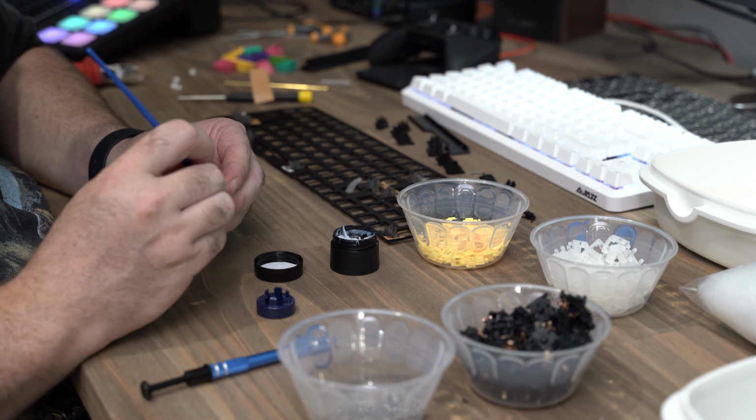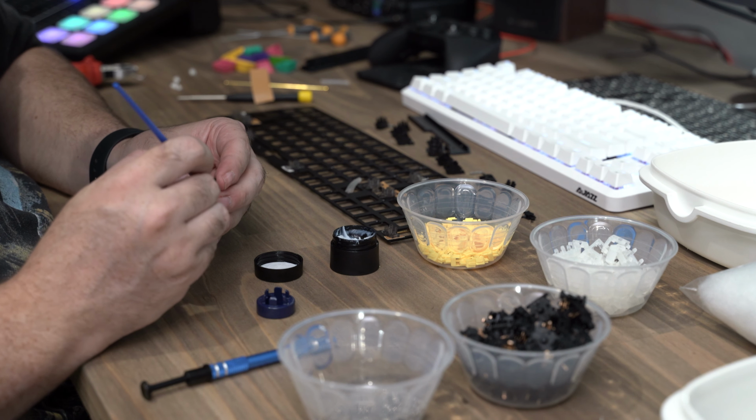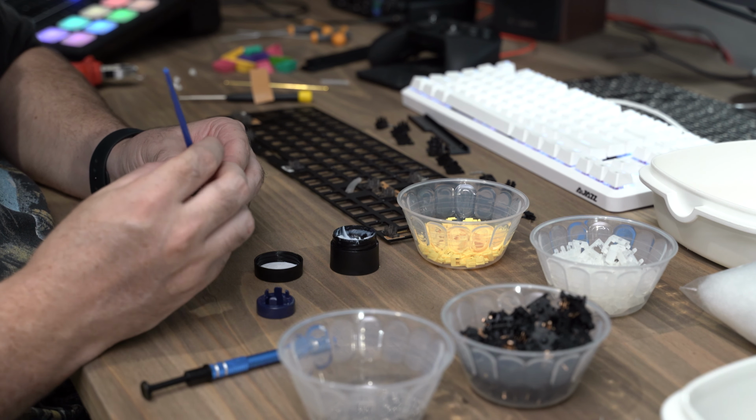So what I'm doing here is just applying a small amount of lube, or what I thought was a small amount of lube. I thought I was putting a very, very small amount of lube on, but apparently I was not putting a small enough amount of lube on, and I may have overlubed these keys a little bit.